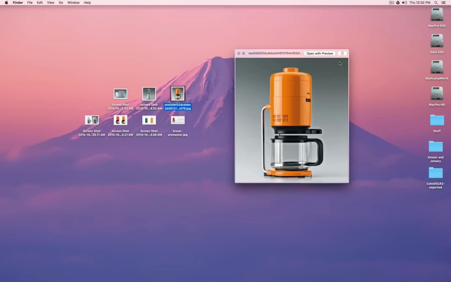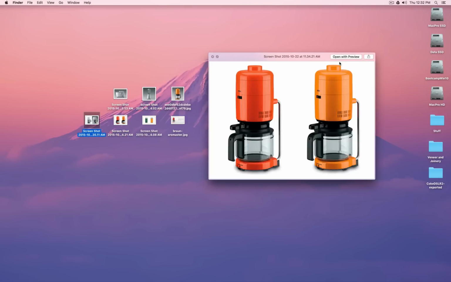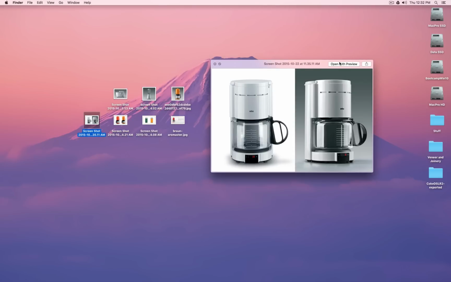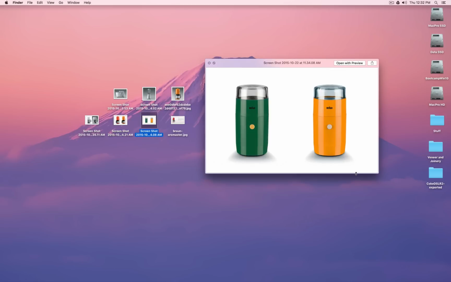So here I have various photos from Braun products. For example, this coffee maker, the mixer, another mixer, and you saw the previous images were all on a colored backdrop. Here the same object or product on a white background and a colored background. Two objects on a white background with actually photoshopped shadows that look fake. And for example, here again, two objects, white background and a drop shadow.